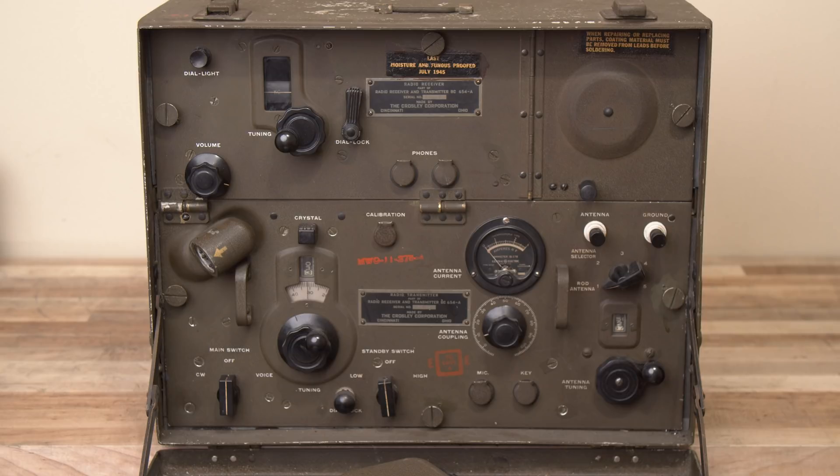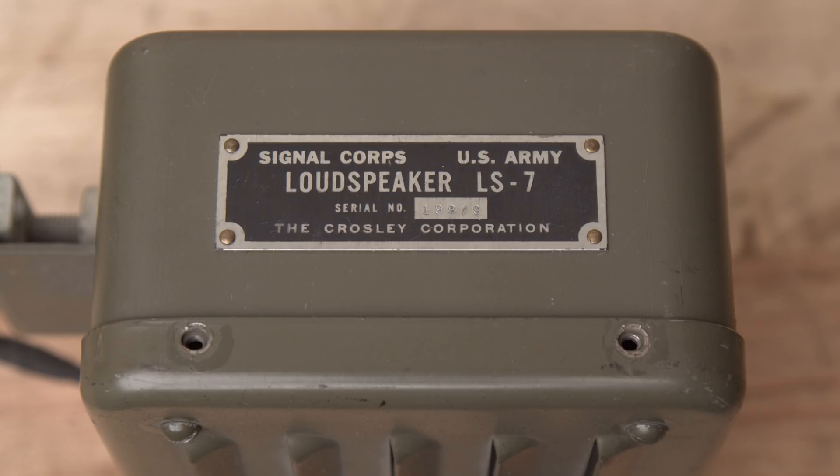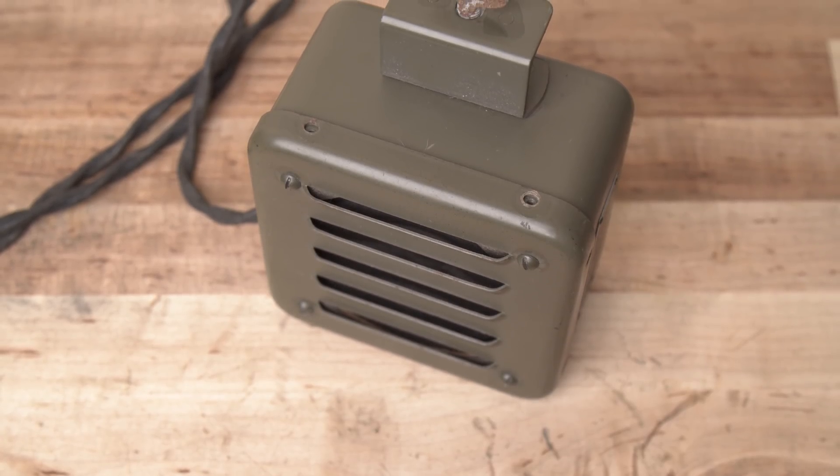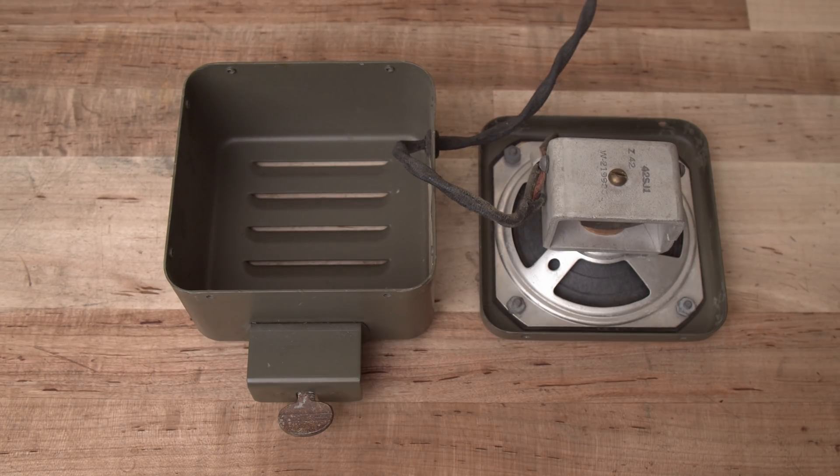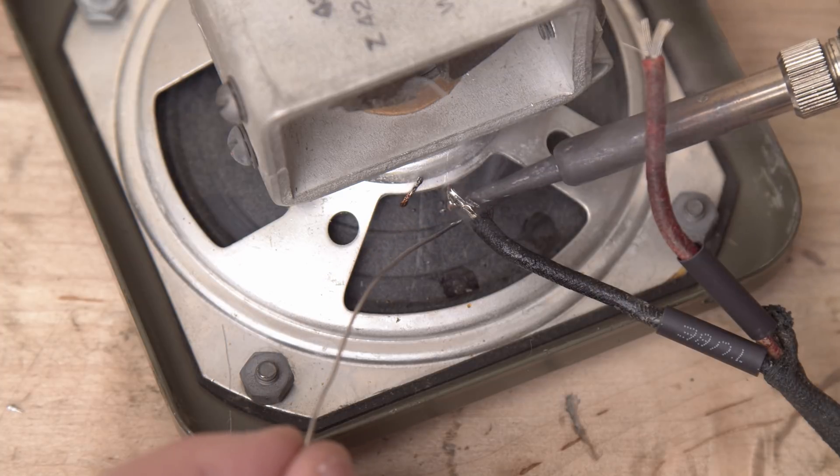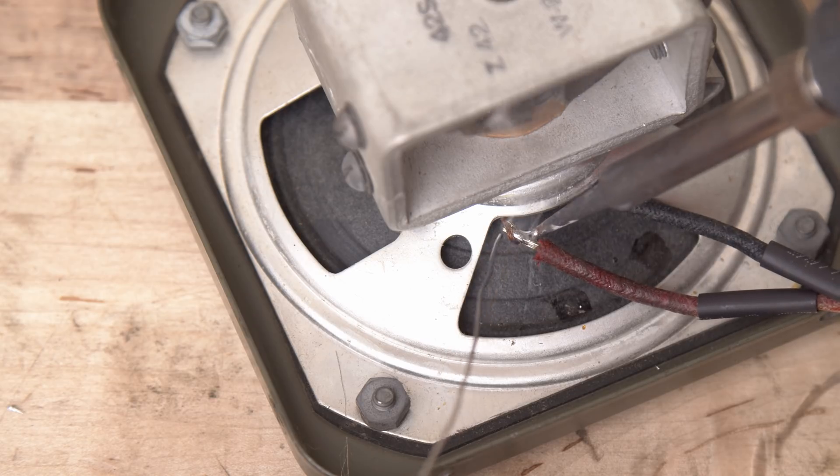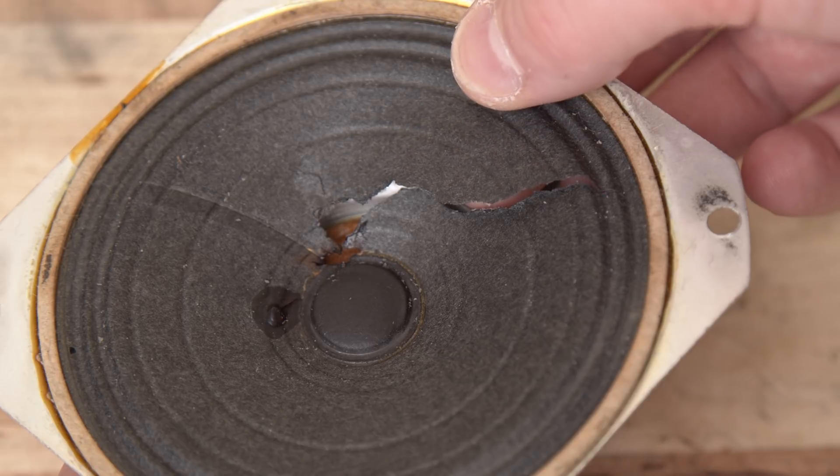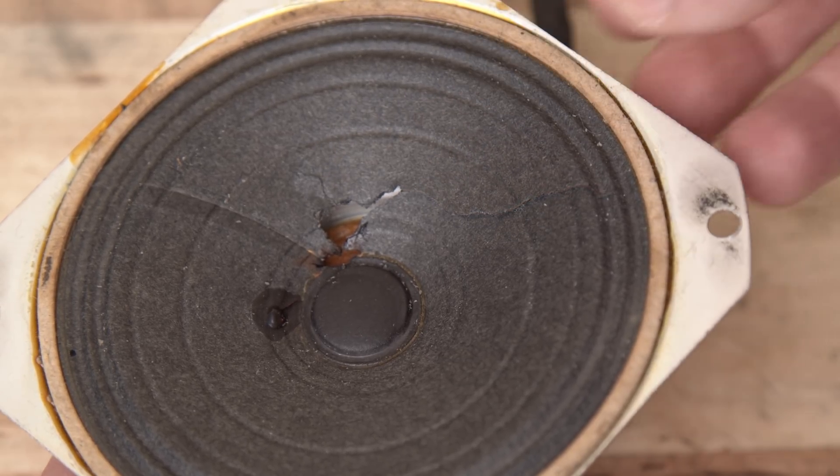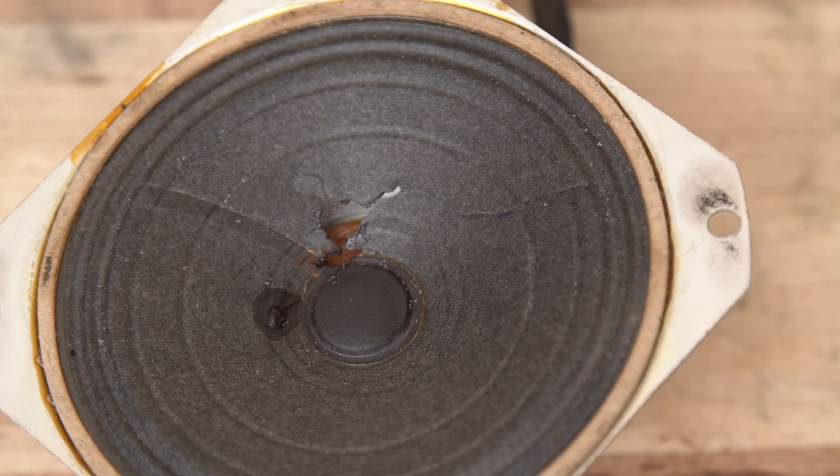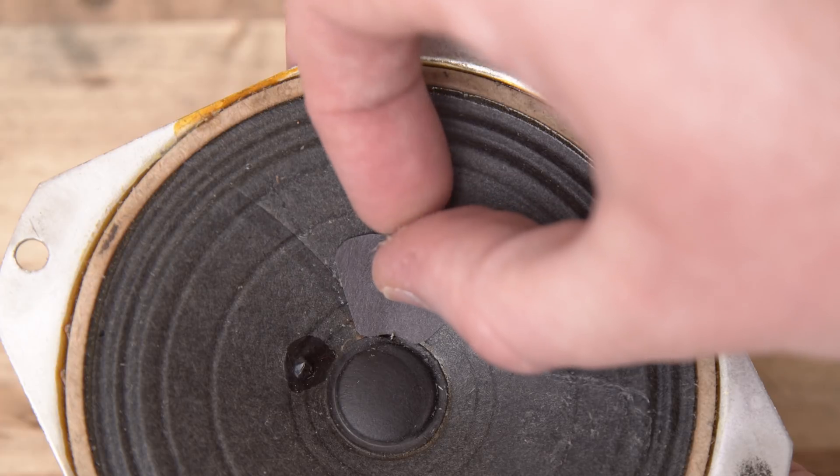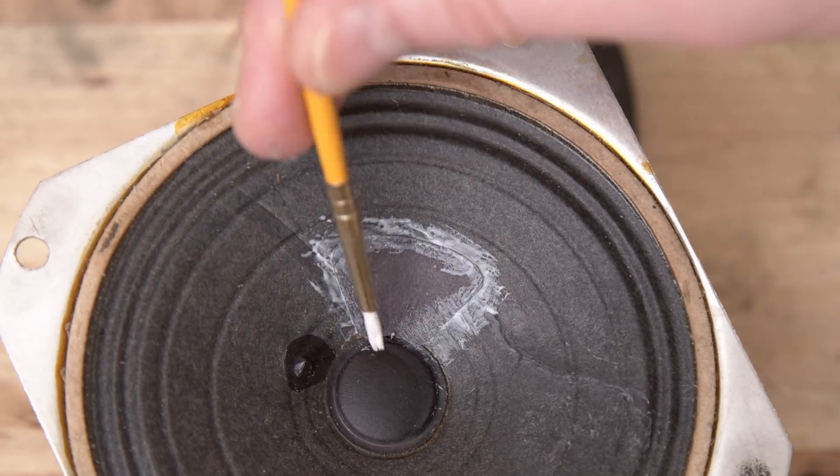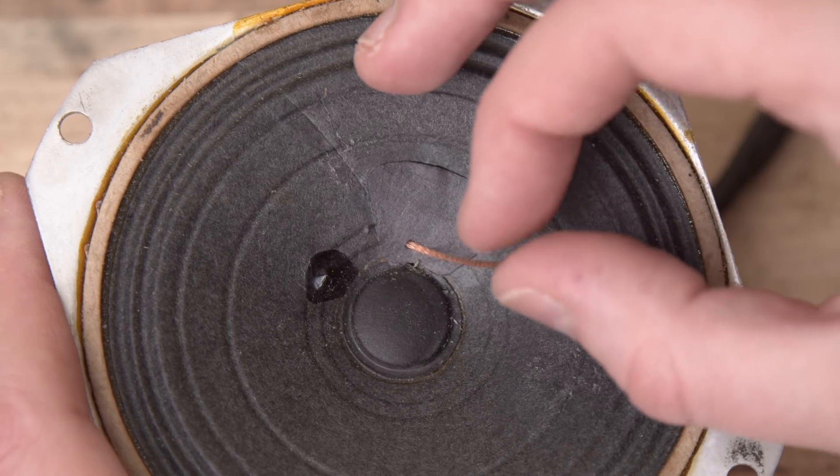There's no loudspeaker built into this radio, but I was lucky enough to find an original Crosley LS7 loudspeaker to go with it. The speaker had been repaired before, but it was broken when I received it. I just needed to reattach the cable to the tinsel wires. Unfortunately, Murphy's Law reared its omnipresent head, and I pulled one of the tinsel wires out of the cone while I was working on it, resulting in an ugly crack. I'm not really a speaker guy, but I probably should have realized how delicate this 75-year-old paper cone would be. I didn't even feel it as it crumbled away.